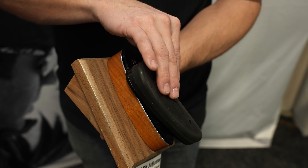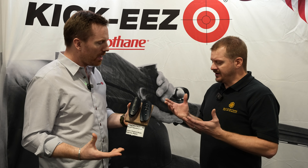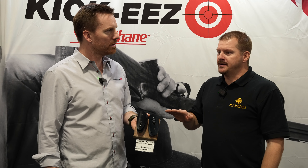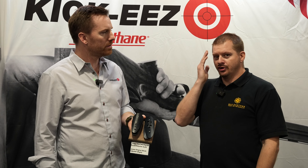Right here we have our prone adjuster, which is for the guys that do long range shooting. It allows you to move the recoil pad upward, which lowers the stock of the gun. This is a through-the-pad version, which we'll show you with it installed in a second. You have these two adjusters right here, which have holes through the pad that you can lock it down, so it's easier to adjust. Whereas this one, you have to remove the pad, make your adjustments, lock it down, and mount the pad back on it.